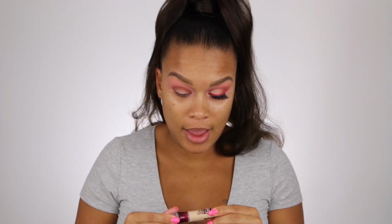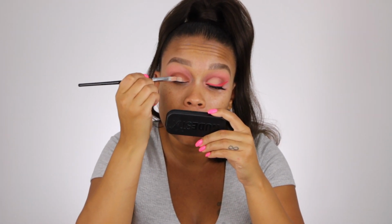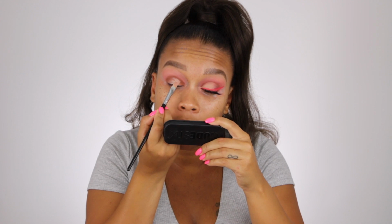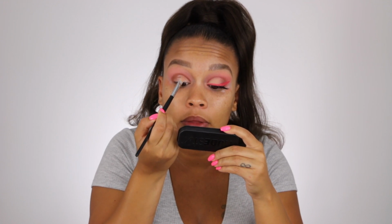Now, I will say I am not happy with how shaded up this crease is. So I'm going to go back in with that Summer Yum Yum color, and I am going to begin pressing her back in. Okay, I am much happier with that. I am now taking some of the Age Rewind Concealer, and then I'm taking the C158 from Crown, just a little bit of that on this little flat brush. Any flat brush will do, really. I want to just put that right in the center of my lid here. Look up as per usual and begin to carve my crease, honey. I do not know how I was cutting the crease before without doing that little trick.